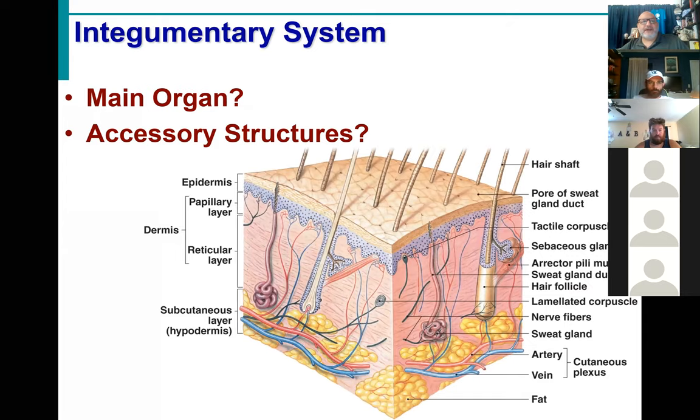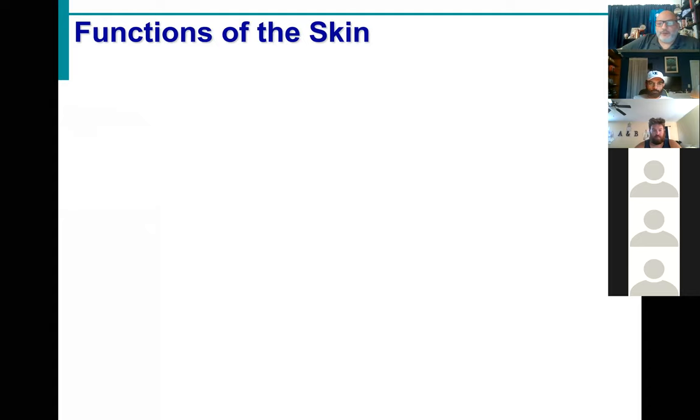All right, excellent. Now, we've beaten around the bush a little bit with this. So let's talk about more specifically now the functions of the skin. For instance, one of the things that we said earlier was protection. But let's be more precise now. Protection from what? What does our skin actually protect us from? Bacteria, viruses. Right, harmful pathogens. We can lump those all together into one category: harmful pathogens, microscopic things that want to harm us. What else?